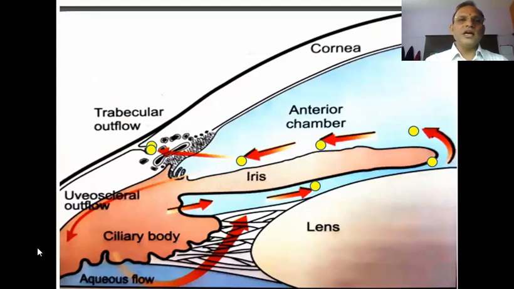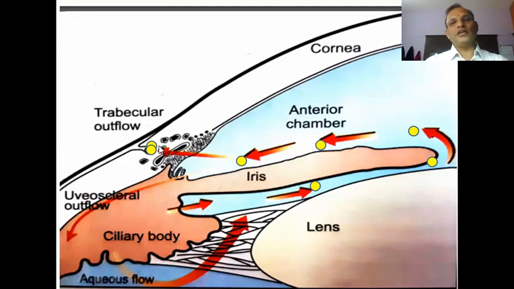This is known as the conventional pathway of aqueous outflow. There is a non-conventional pathway which filters about 20 to 25%. This is through uveoscleral outflow and the cornea. Uveoscleral outflow is through the absorption of the iris layers. So through the absorption of the iris layers, there is 20 to 25% of absorption of aqueous, and the rest of the aqueous has to leave the eye through the conventional outflow, which is through the angle of the anterior chamber, passing through the trabecular meshwork, Schlemm's canal, and into the aqueous veins.